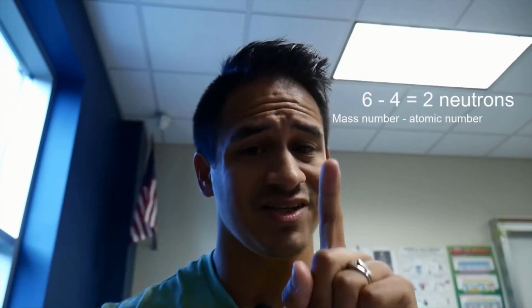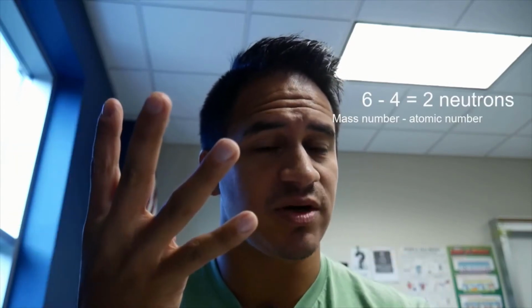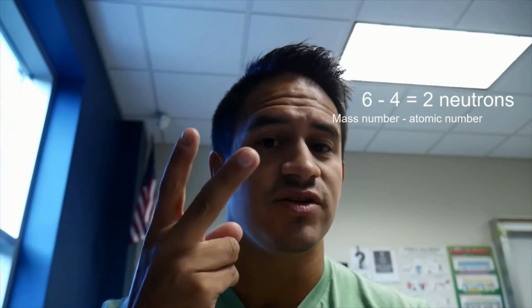All right, so in order for us to find the number of neutrons, we need to know how many protons Legumium has. Now, on the very front side of this handout, or the first page of this handout, there was an atomic number for Legumium given, and that is 4, which means that Legumium has 4 protons in its nucleus, no matter what kind of isotope it is. So for us to find our neutrons for Legumium 6, we'll take 6 minus 4. 6 is the mass number, 4 is the atomic number. Subtract those two, and for Legumium 6, you will get a total of 2 neutrons.